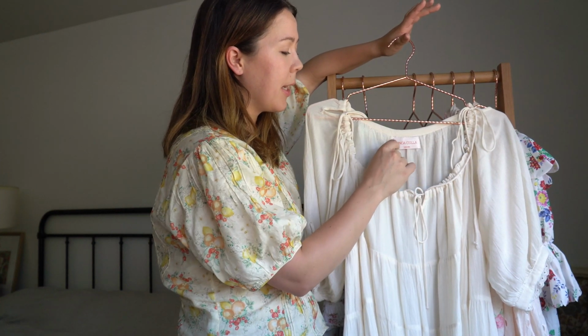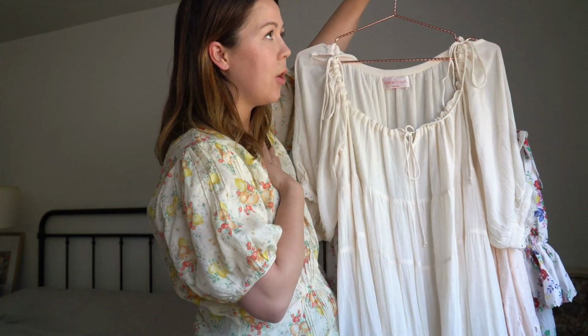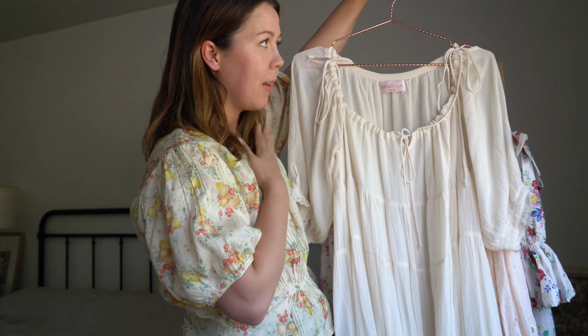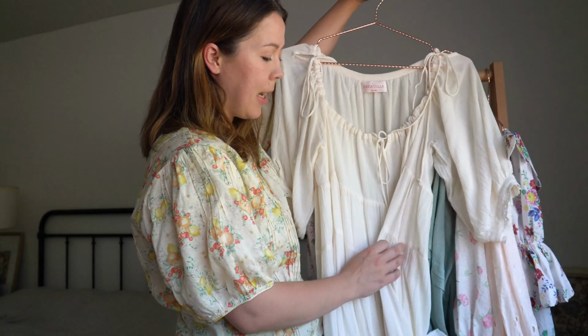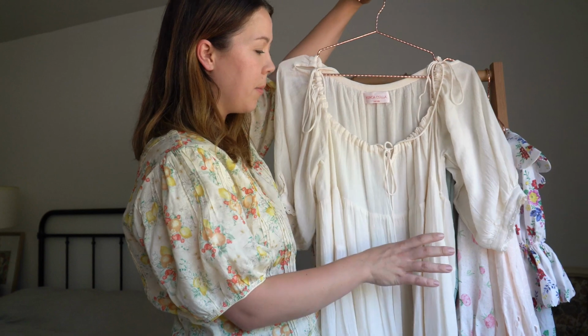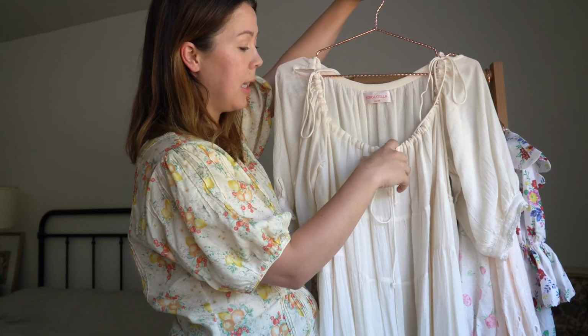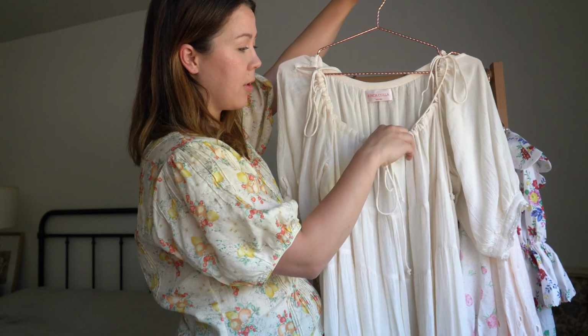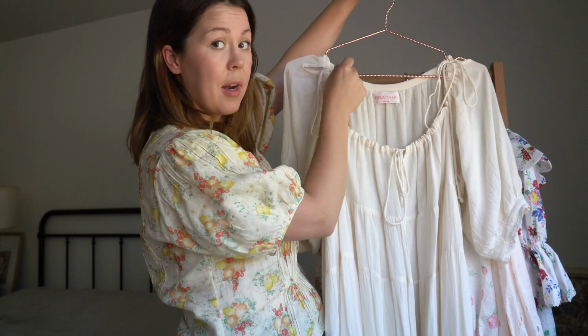They've been carrying King of Sila for a while, and this is the Liberty dress in ivory, and it is so beautiful, so classic. I love white dresses. I don't get to wear them often enough because I have children, but I had to have this one. I thought it was so beautiful. What I thought was so interesting about it is that it's adjustable. The bust is adjustable via this drawstring, so it goes in or out, and then the shoulders have a tie, and it goes down and up.